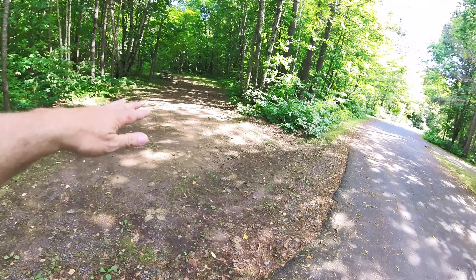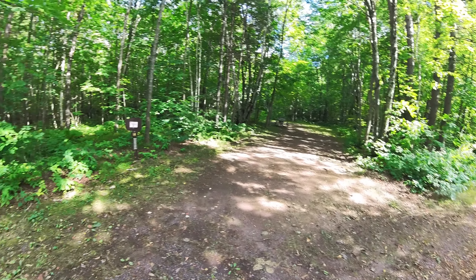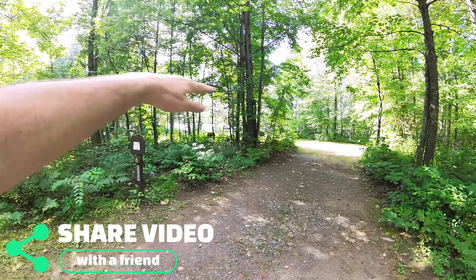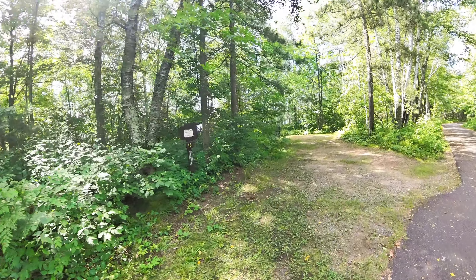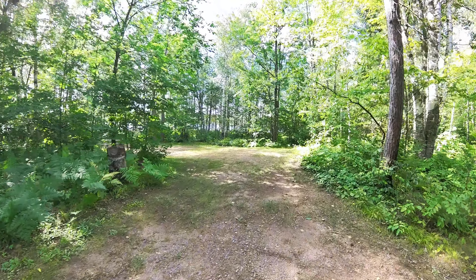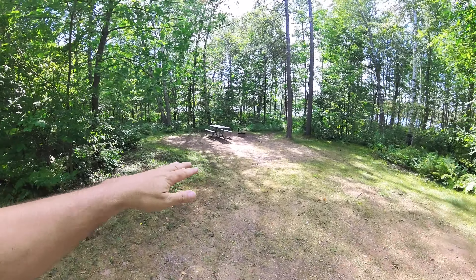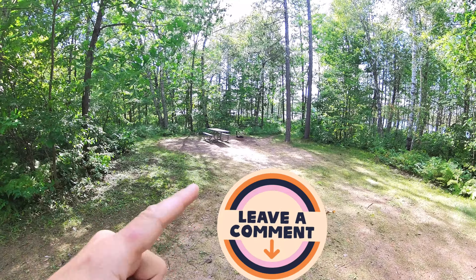Site 14 across from there has a dip coming in — it's reservable, not the flattest or smoothest, but generally flat once you're in, close to the beach. Site 15 is reservable, not as big as its neighbor but would make a great paired site if you reserve them together with beach access. Site 16 is reservable, but I would not recommend it — it's all kinds of bumpy and hilly, people have dug in to try to level it off, slopes down, not even a level place for a tent. Not recommended.